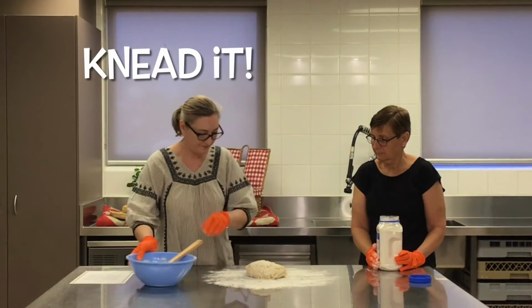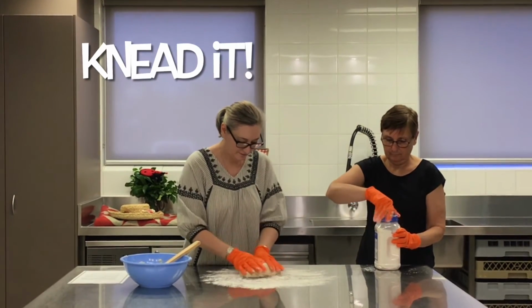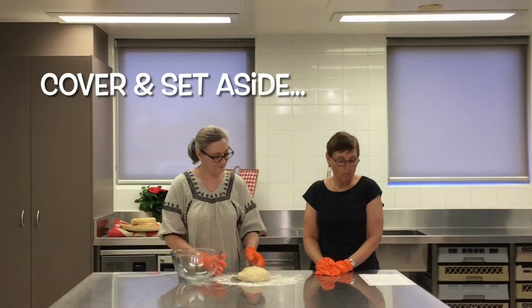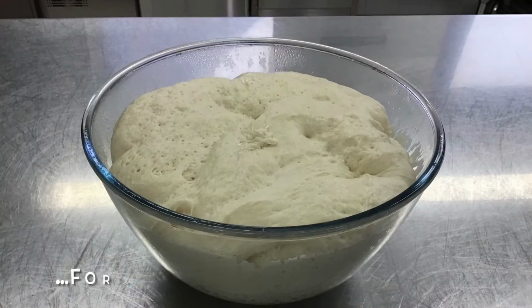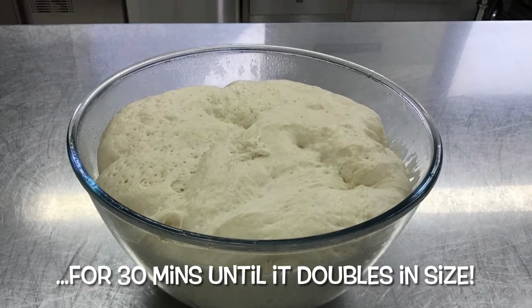Now we're going to turn our dough out onto a lightly floured surface and give it a good knead. Place the dough in a bowl and cover. Set aside in a warm position for 30 minutes until double in size.